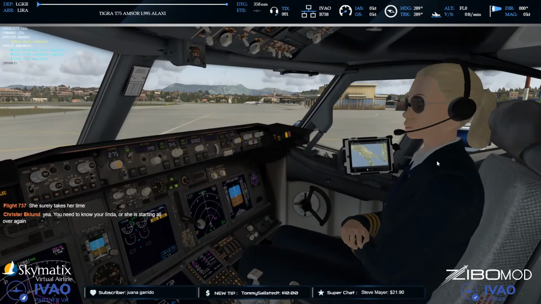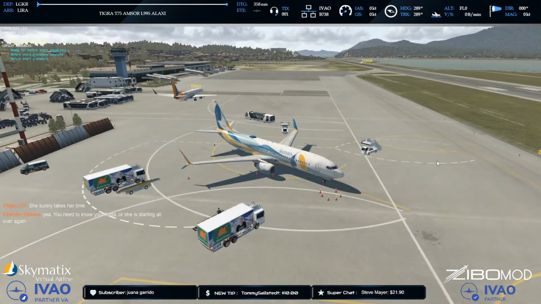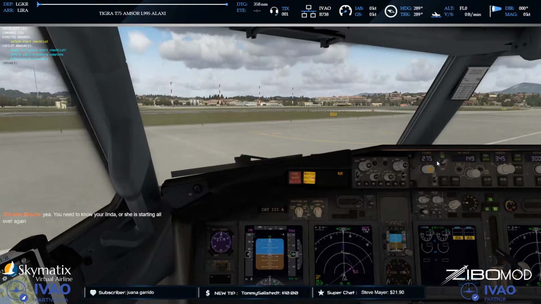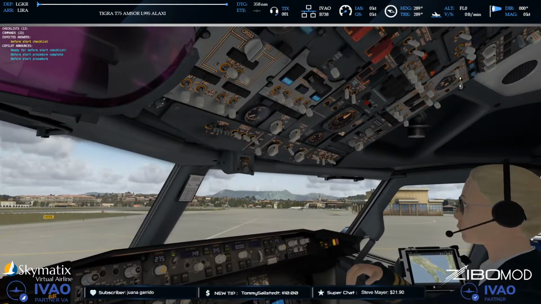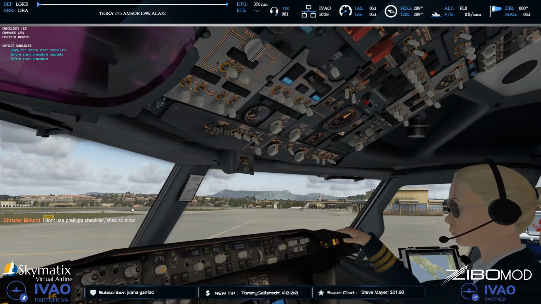There we go. Okay, I'm ready for before start checklist. I'm ready. At this time we've got 1 minute on the APU, so we're all good with that as well. Okay. Start number 2 engine. Exactly, Krister.